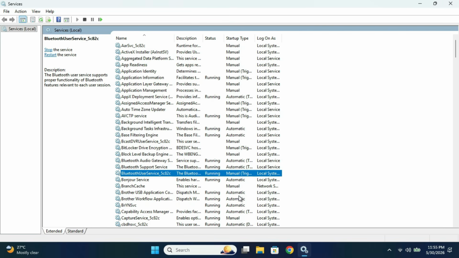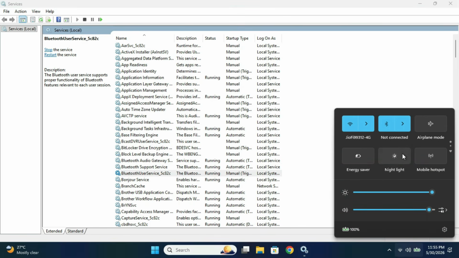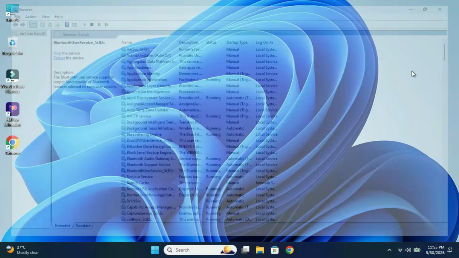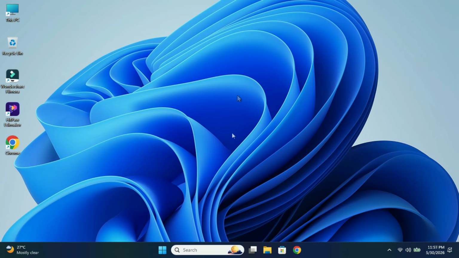By restarting these three services, Windows will re-establish your Bluetooth connection automatically, and if the issue was caused by any of these services, it is now fixed. Go ahead and check your taskbar now, and you should see your Bluetooth toggle is back as mine. If it worked for you, amazing. But if you are still facing the issue, do not worry. Just move on to the next method.